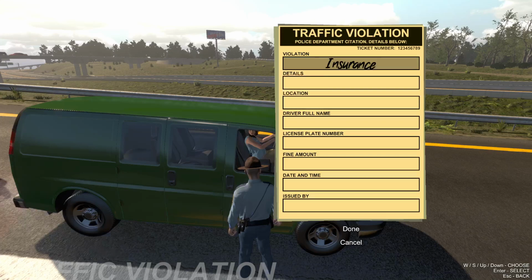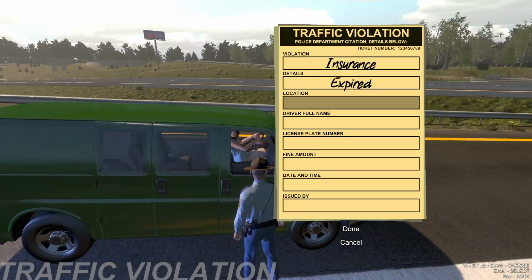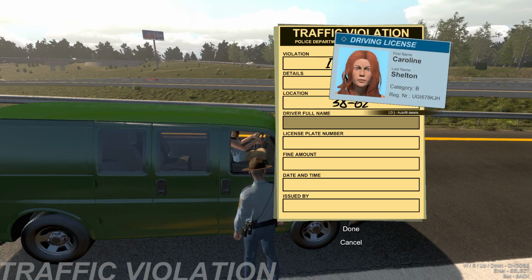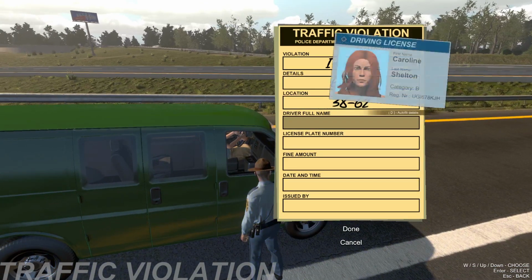Citation today is going to be for the expired insurance, and also for failing to maintain your lane, because you did go all over that. On a double yellow, okay? Can I get your signature right here? Here's a pen. There you go. Thank you. Do appreciate that.